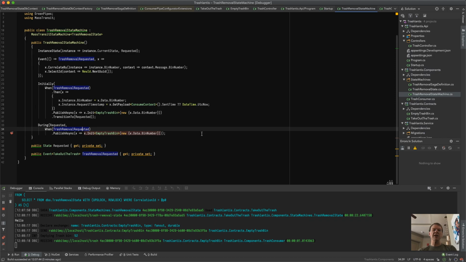And MassTransit is going to be smart enough that if it loses the connection, it's going to reconnect and pick up where it left off. Those messages are going to be durable, and the acknowledgement is only made to the broker when all of the activities have completed, including sending or publishing messages. So yeah, it's resilient, which I think is an important aspect of any system that you need to be available, because it needs to be resilient in the case of failures, losing database connections, losing broker connections. All of these things will happen.